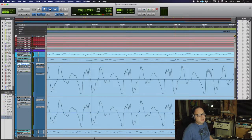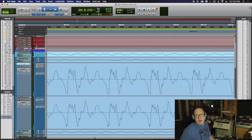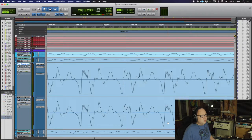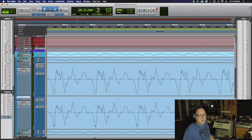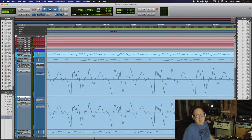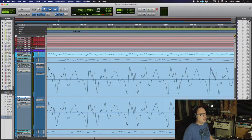Now you will lose just the littlest bit of the hardness or smoothness of the original tone when you do this with a plugin after the fact, but it's pretty minimal, and you can see it even recreated a little bit of transient information at the edges of this, which is kind of cool. It's sort of summarizing where the waveform is going before and after, it looks like. I don't know exactly how it does it, but I know that it works, and this section now is going to sound nice and clean and smooth.